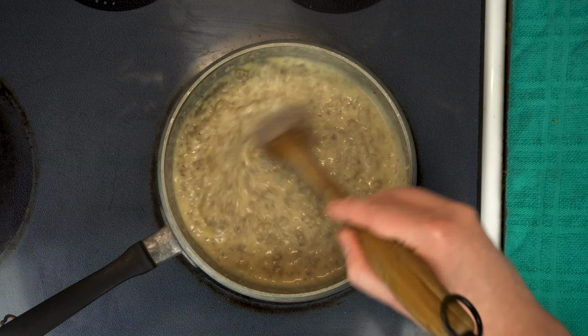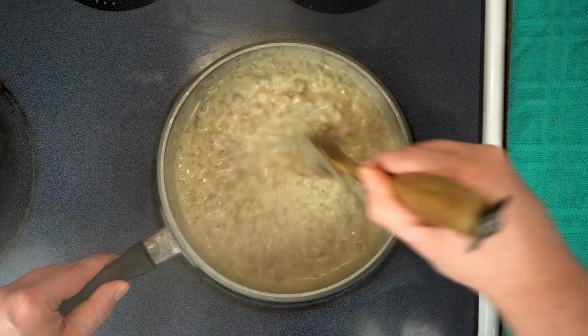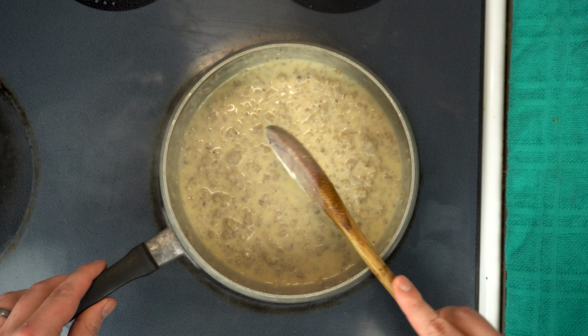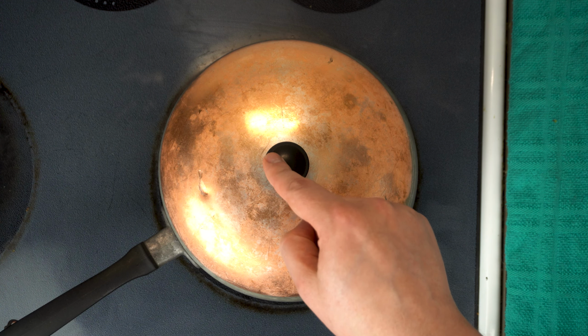So we'll give that a final mix, and then we simply want to cover this, and I'm going to cut the heat off completely. You could simmer this over low or put it on a warming plate, but I think it's perfect right where it is, and it only needs to sit for about another 10 or 20 minutes, so that should be fine.